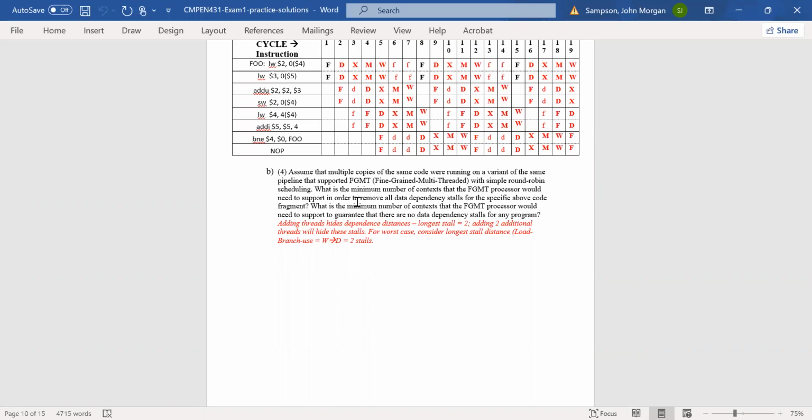So certainly, you can say, what would happen if I had 1 thread? Well, if I had 1 thread, it'd be this from me, something else from someone else, something else from me again. I'd still be stalling. Not good enough. I have 2 stalls. I'm going to need 2 threads to cover it. Okay.